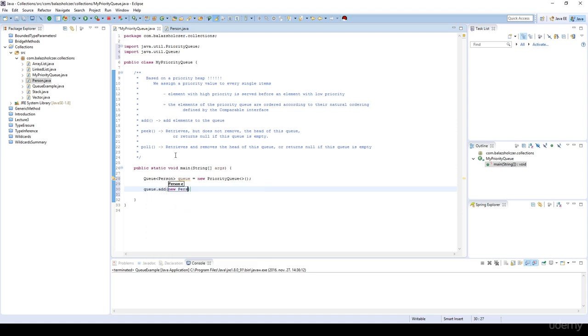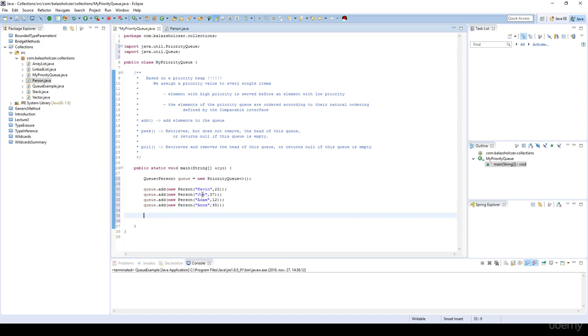I would like to instantiate a new person with the name, for example, Kevin, and the age 22. Then I would like to add another person, for example, Joe with the age 37. Then, for example, Adam with the age 12. Again, for example, Anna with the age 45.